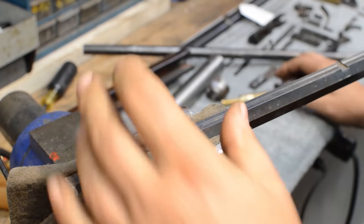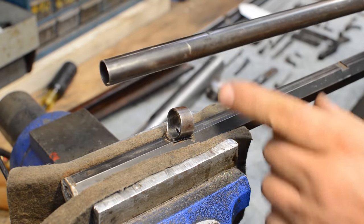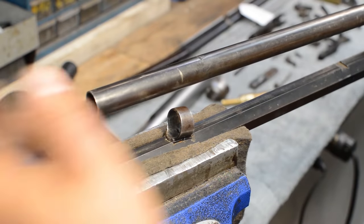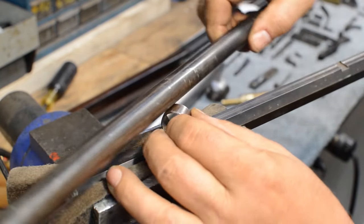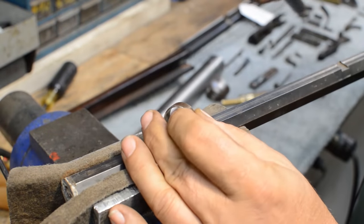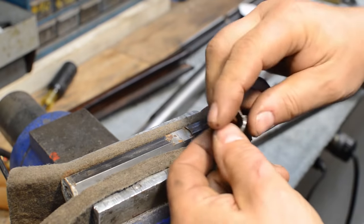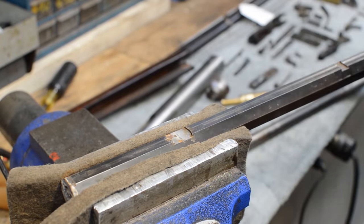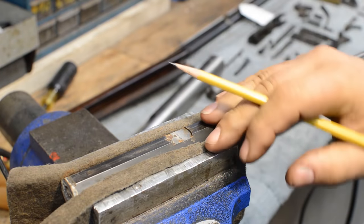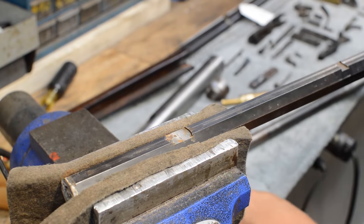So the way this gun is supposed to come apart is, you drive the pin that holds this in out, you take the front end out of it, you slide the tube down and then rotate the whole thing and lift it off. That's the operative plan. But you've got to watch this, because a lot of these I've had to work on where that edge right there and this edge right here have just been lifted because people have tried to push that out.